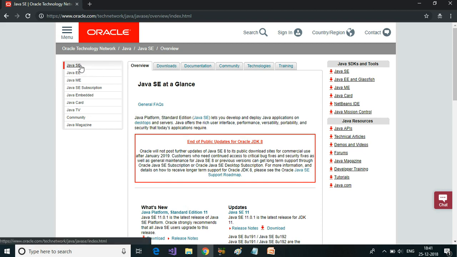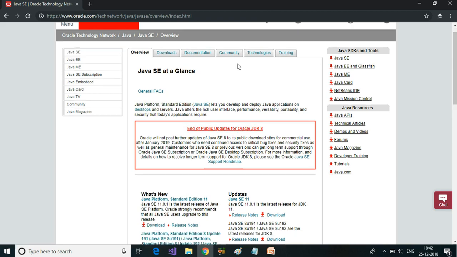There is one called Standard Edition, Java SE, then Enterprise Edition, and Mobile Edition. This can be used for embedded, card, and TV. So there are a variety of applications which you can develop using these editions. The one which we are interested in is Java Standard Edition.